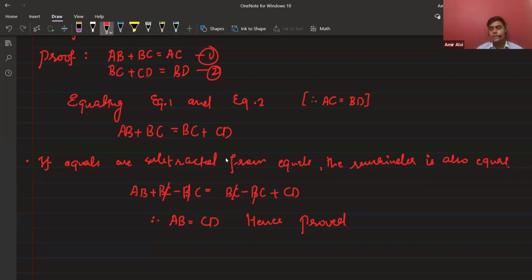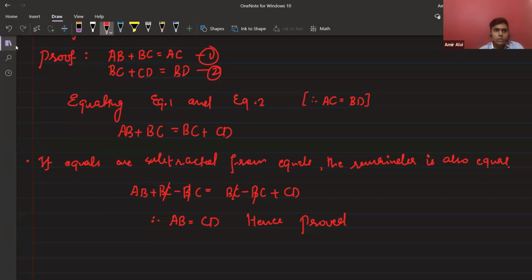Is the chapter over? Yes, the chapter is over. Is there any doubt in this chapter? No. Only one topic is there, so that's why it is a very short chapter. Like we have 15 minutes, so we can start coordinate geometry. And in the next class we will be done with the coordinate as well, because coordinate is a small topic, the same as Euclid's. Nothing special is there.